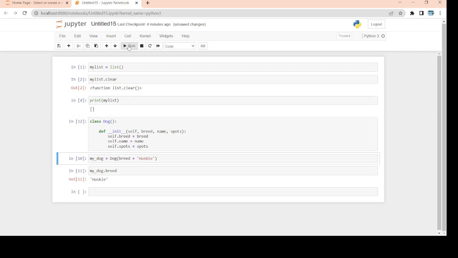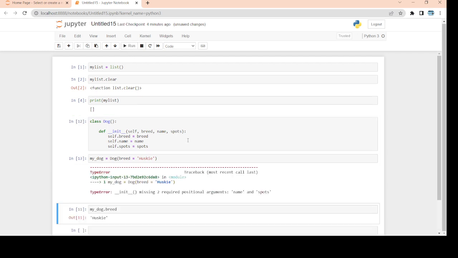Now if we run this and rerun this, it will again give an error because we want to pass in two more things. So now we're going to pass in the name. Let's go with Max, and then spots equals False. So this is a boolean.